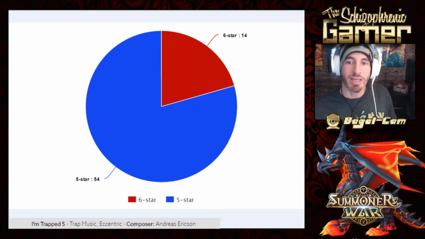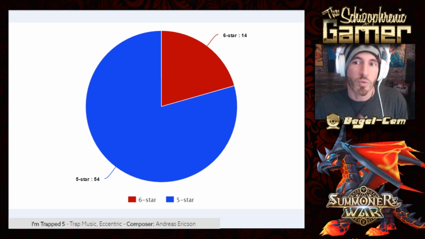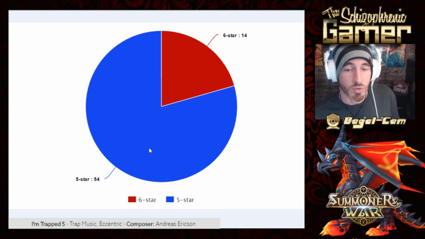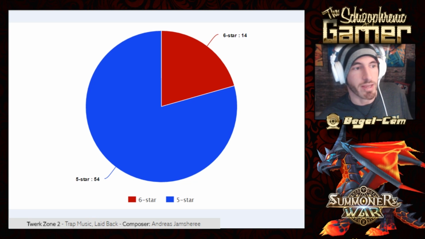Okay, so we got mostly 5-star runes. So it's not an equal chance to get 5-star and 6-star. We got 54 5-star runes, guys. 54. And then we got 14 6-star runes. And out of those runes, most were still blues, rare level. So even in Dragons B10, it's not equal 5 and 6-star chances. It is mostly 5-star runes. They mostly come out at night.